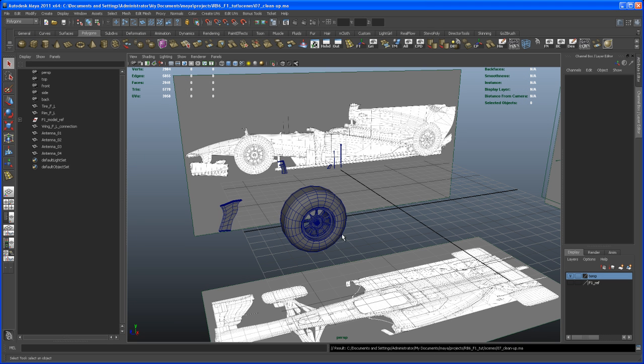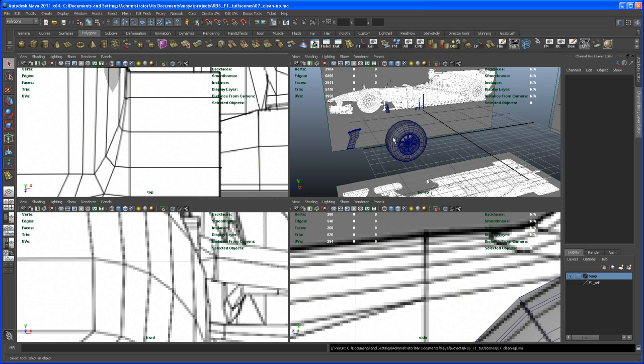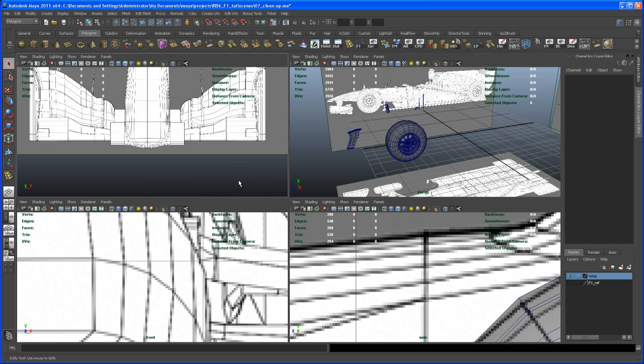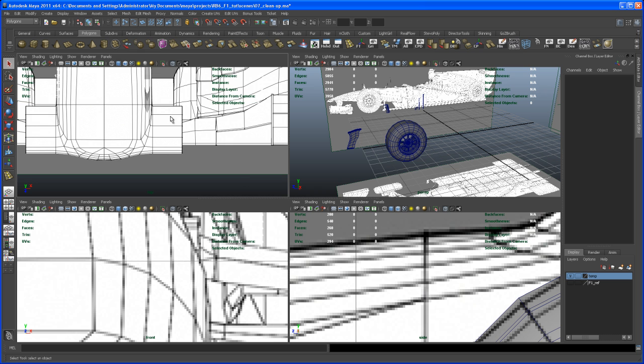Okay, so now that we have our scene cleaned up, let's go on modeling here. First of all, let me switch here to the quad view again. And I think we are going to model here maybe that little wing type that's connected to that nose.